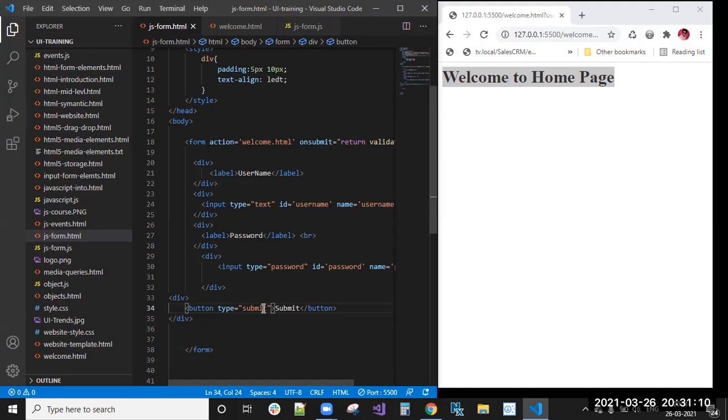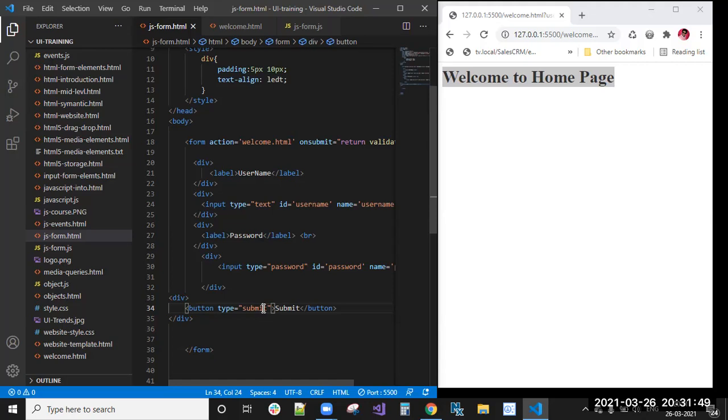But for action and the onsubmit method, we use them whenever the form needs to be submitted to the server, and you need to navigate. That is the actual intention. Action means welcome HTML, that is the HTML page I have created, right? Generally those pages are JSP pages or server pages. The server page will get this form data and display the user information on the home page. This is the onsubmit method and action.